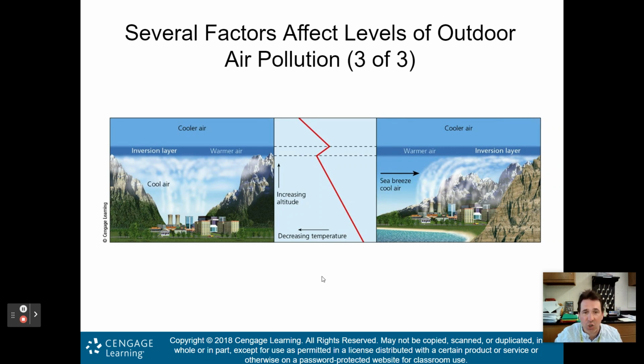And so you get a situation where your smog, your chemicals, your pollutants are trapped under this inversion. And again, in some parts of the world, this could last for weeks or months on end. And obviously very, very bad, especially if you have respiratory ailments, because you're basically breathing in these pollutants for days. And the atmosphere is not able to cleanse itself because of this inversion that has set up.